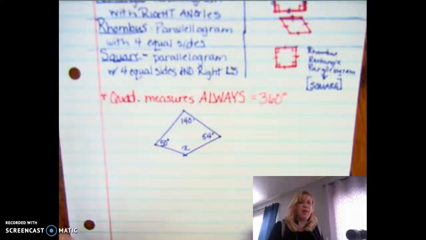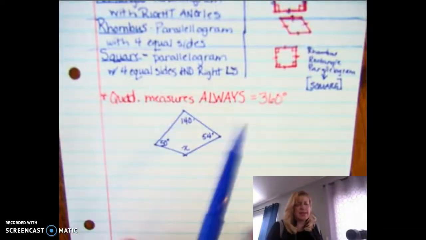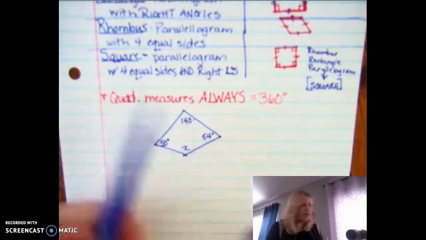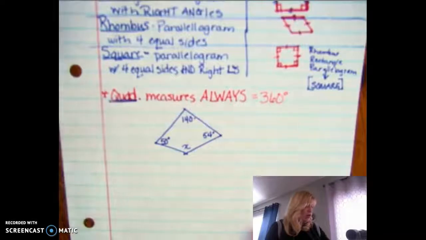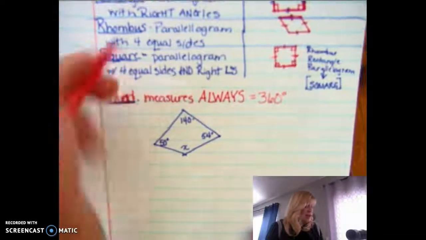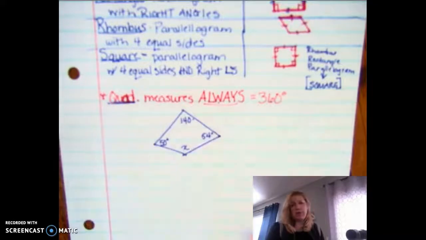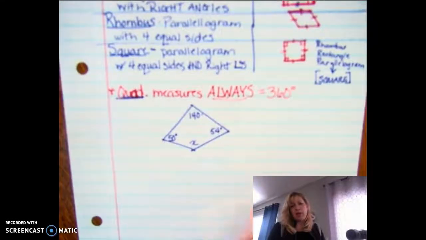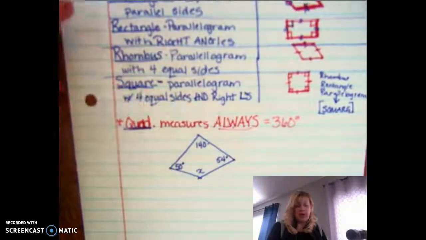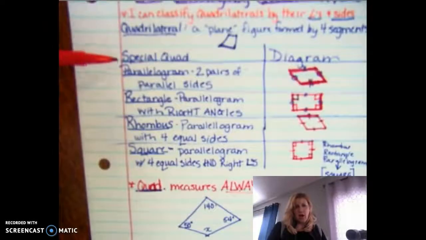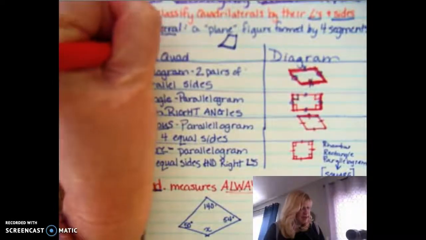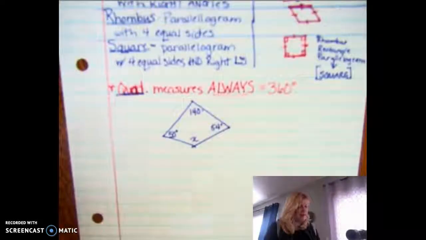The other thing I want to go through really quickly, again, this class has a very good handle on your algebra, but I want you to think about quadrilaterals. I didn't write out the word, I put quad. Quadrilaterals, quads, measures always equal 360 degrees. And we're going to be going through the measures of the angles of different shapes in future sections, but now we know that triangles are 180 degrees and quadrilaterals are always a 360 degree object.